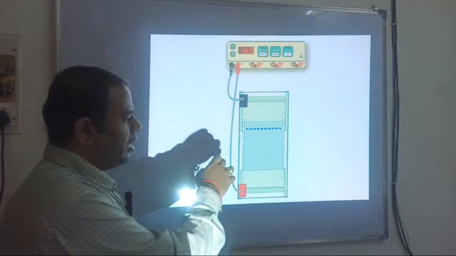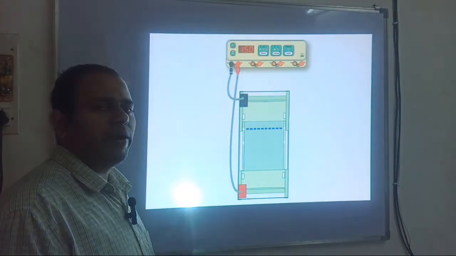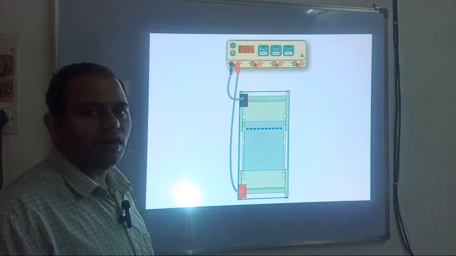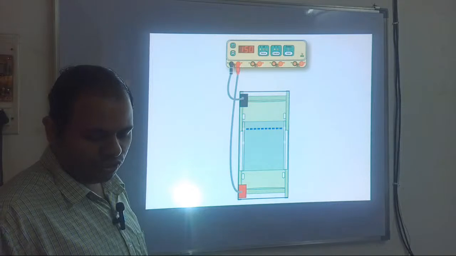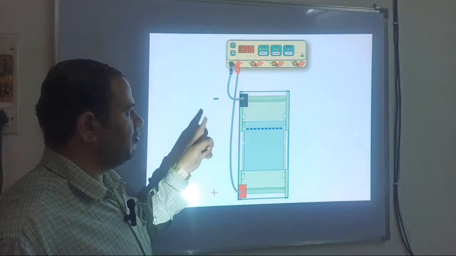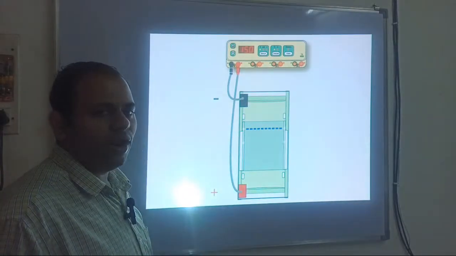Generally, we move the DNA bands to the 2/3 of the gel. It depends on the type of DNA which you are moving. So accordingly, you can put your time interval for the electrophoresis. Okay. So now this is the positive charge and this is the negative charge, and DNA is going to move towards the positive charge, that is the anode.